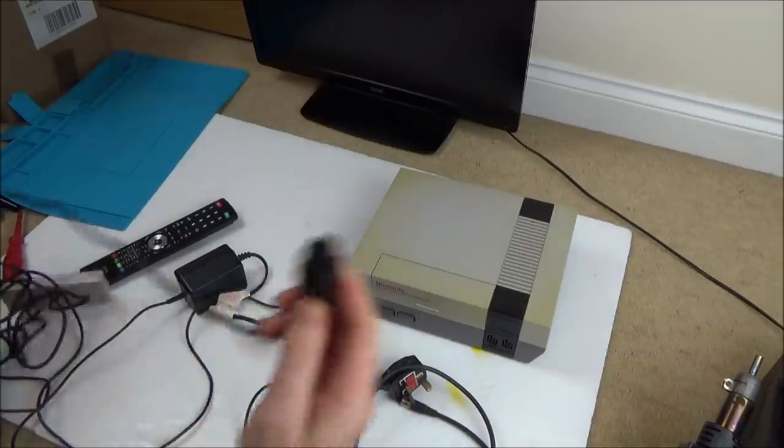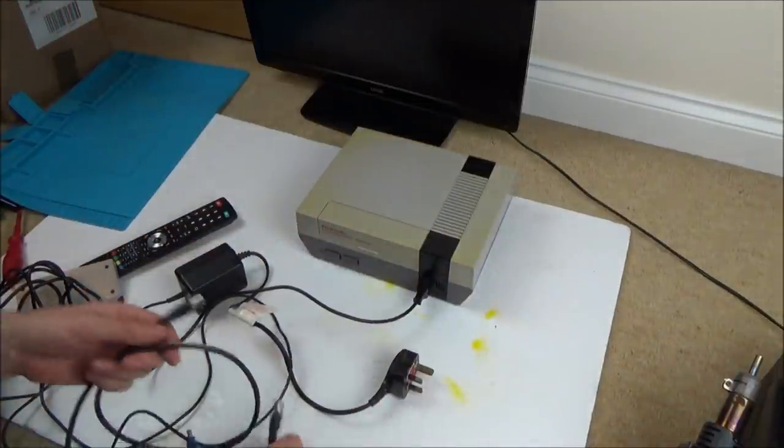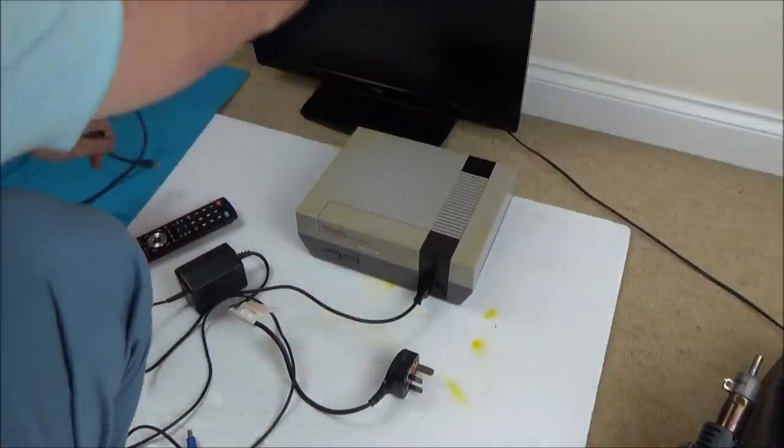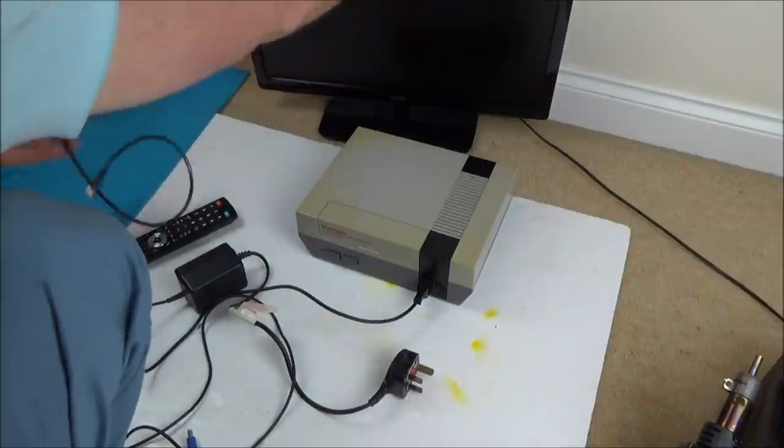Right, okay, let's plug everything into it. I'm just gonna try the faulty power supply to begin with, just to see what's happening. Now, the TV should be tuned into the correct channel already.